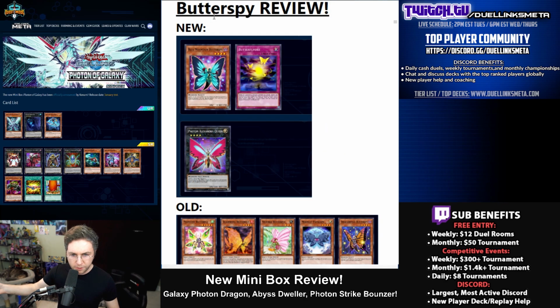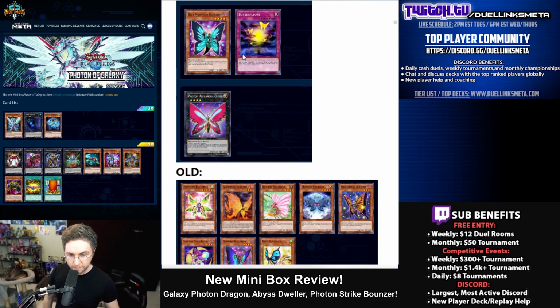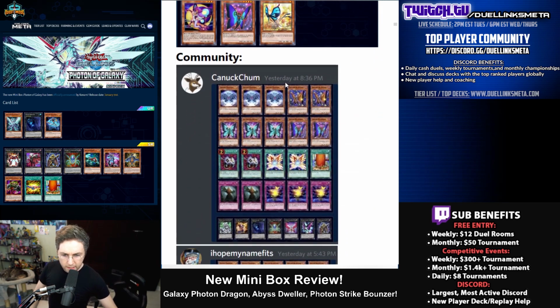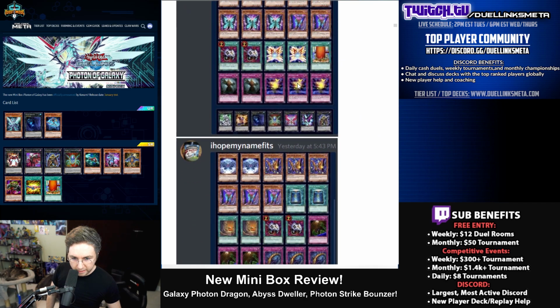Butter Spy review. Here are the new Butter Spies. Now, I know Photon Pap, also known as PP Exceed, it's not technically a Butter Spy. It's a Butterfly, but not a Butter Spy. Here are some older Butter Spy, Butterfly cards that support these cards. Community came up with this. This is what it looks like.